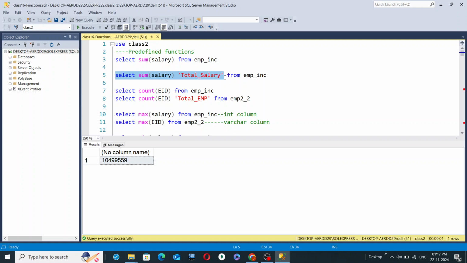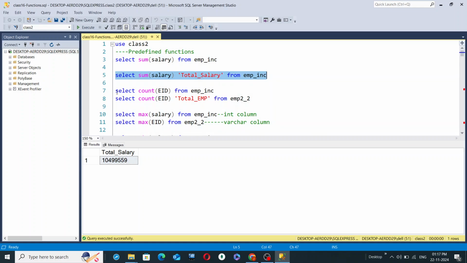I can give a name to that column, which I am specifying as total_salary, then from emp_inc, execute, and see the same value. The entire salary has been summed up and displayed here. Previously the column that got displayed had no name, but now it has the name I gave, total_salary.